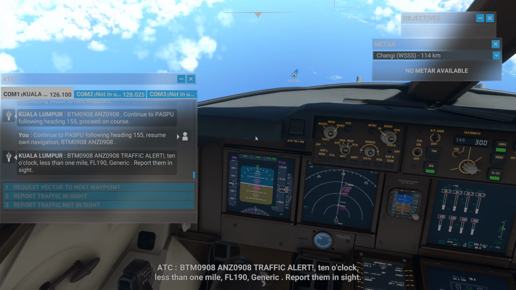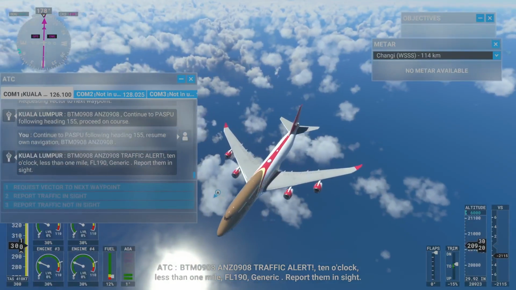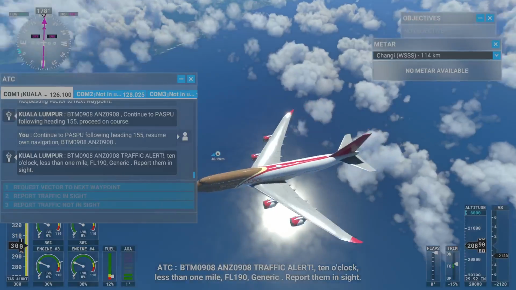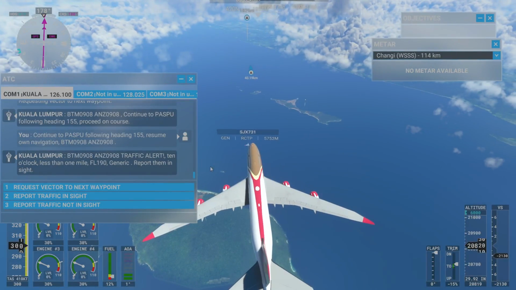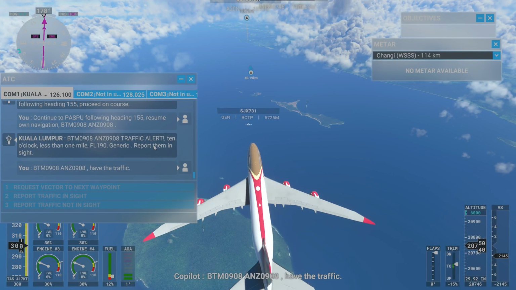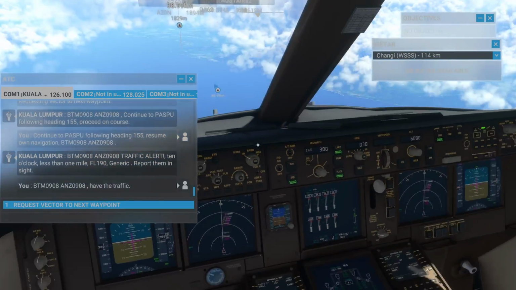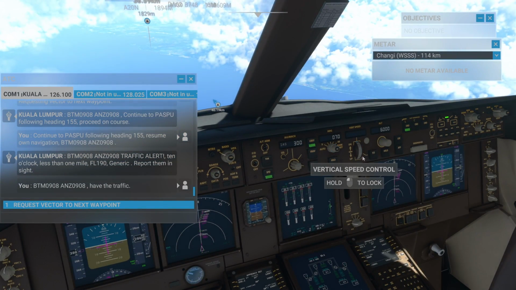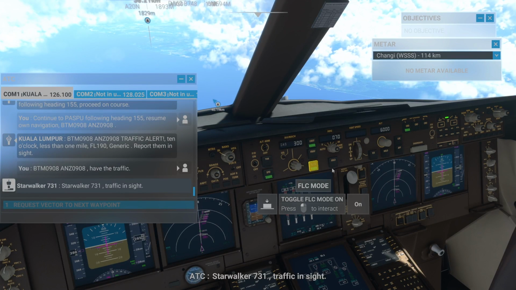BTM 0908 Alpha November Zulu 0908, traffic alert, 10 o'clock less than 1 mile, flight level 190, generic. Report them in sight. BTM 0908 Alpha November Zulu 0908, have the traffic. Skywalker 731, traffic in sight.